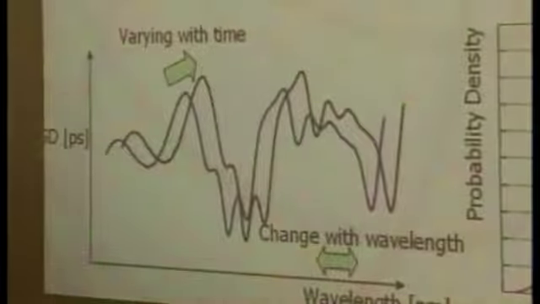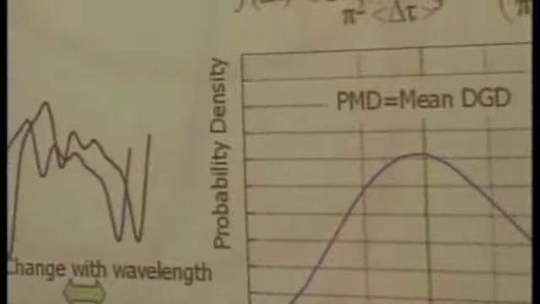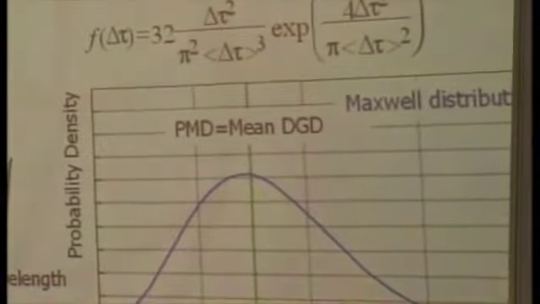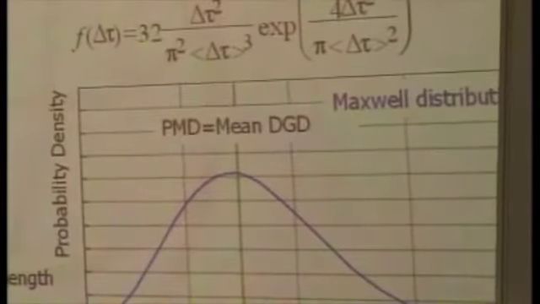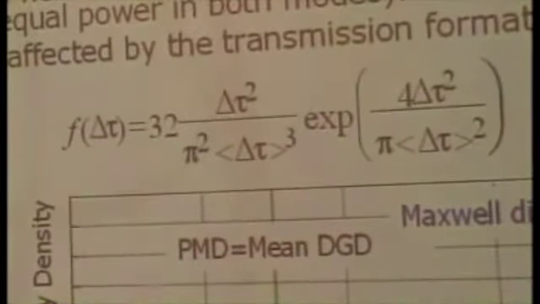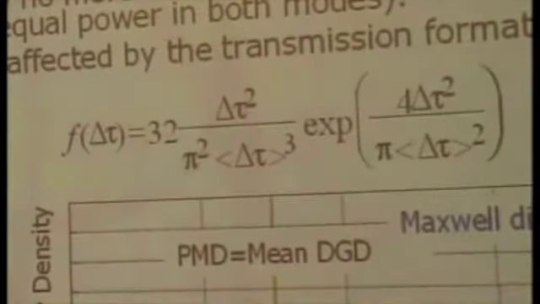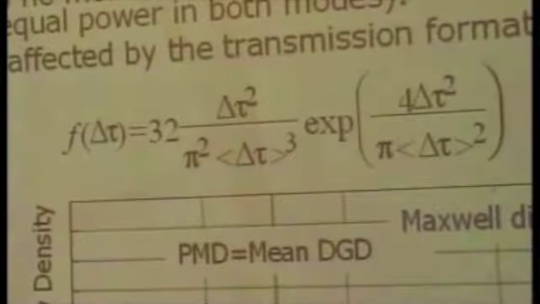Okay, and the system impairment due to PMD at a specific time and wavelength depends on the DGD at that time and wavelength. So the power penalty induced by DGD at the receiver point R is a function of the relative power of the two orthogonal polarization modes. This means, just as you saw, the signal splits into the two modes. And of course, this varies as the relative alignment of the principal state of polarization of the optical fiber cable and the polarization of the source varies.